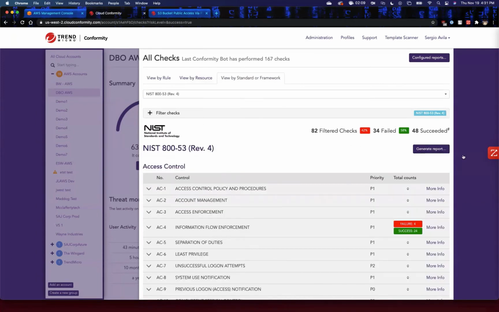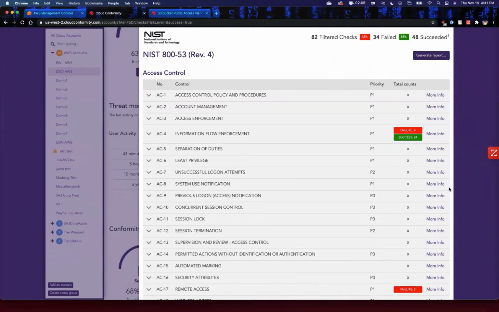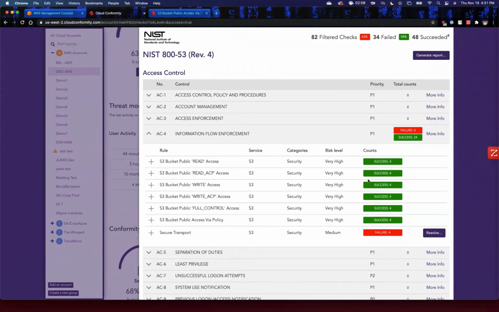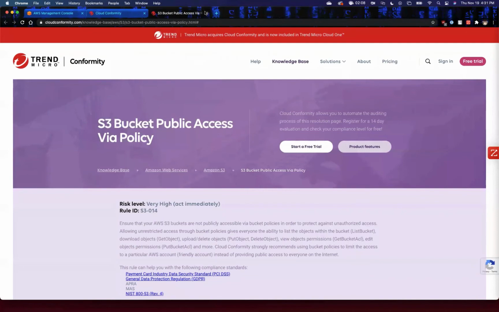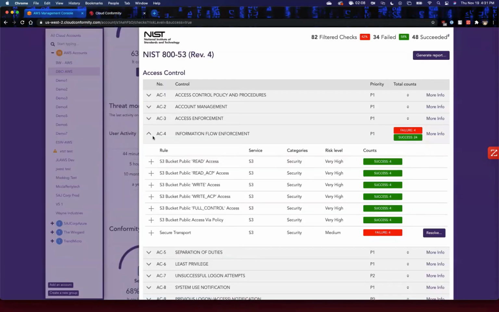And now I'm able to see up against NIST where I need some work and where I've had some success. Clearly, in this case, I've had success in quite a number of my S3 buckets, but on secure transport, I've failed, right? How do I resolve it? Same thing, right? If I click that resolve button, I'm going to get back to that knowledge base article and figure out how to remediate that.